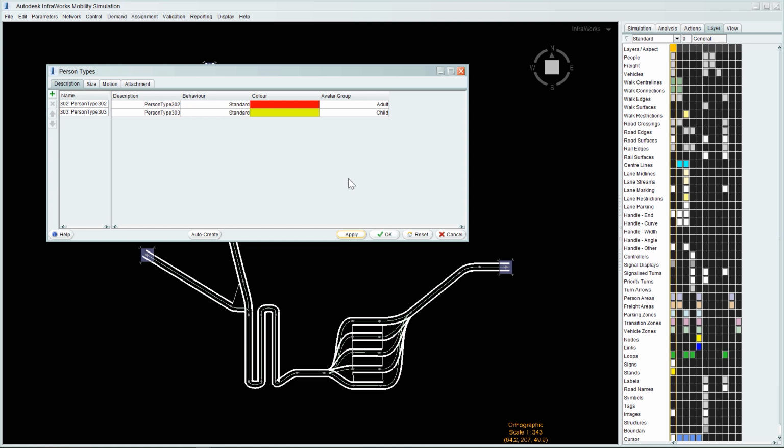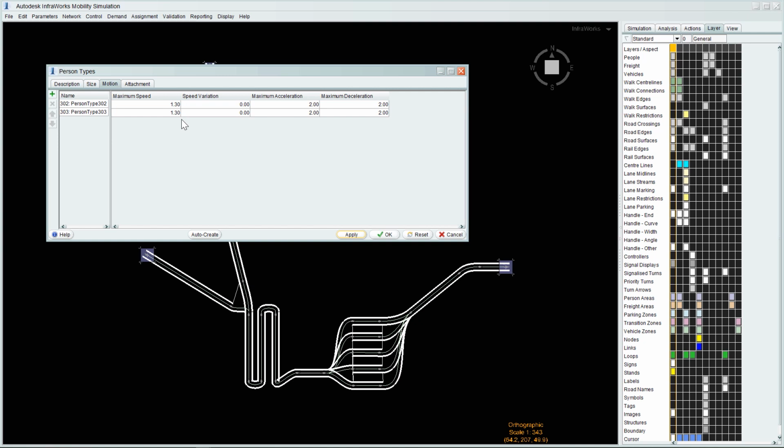Okay, that's fine. Now we go to sizes. I'm going to leave this data as it is. Under spacing, this is interesting for COVID-19 scenarios where we can adjust the spacing between individual people, so that might be an interesting one to explore. Then under motion, we have some speed parameters.